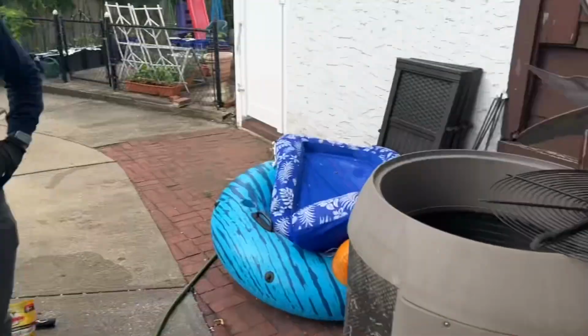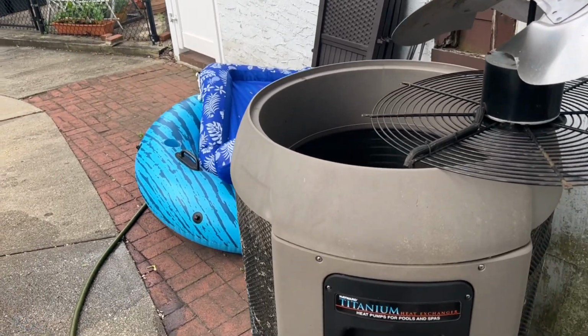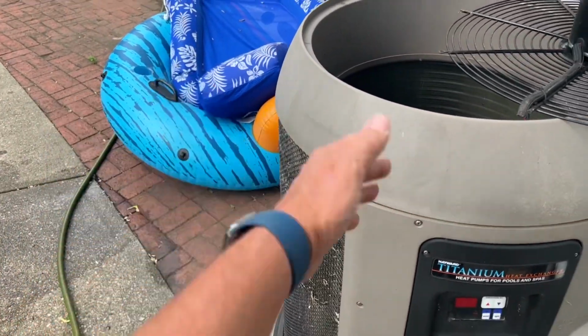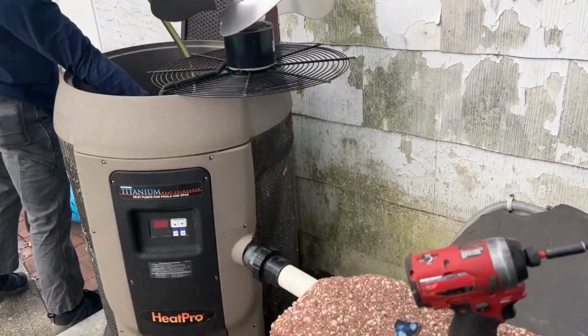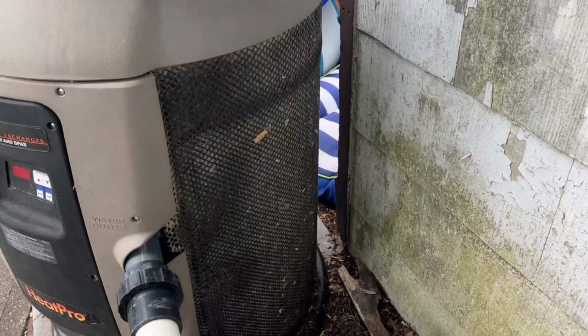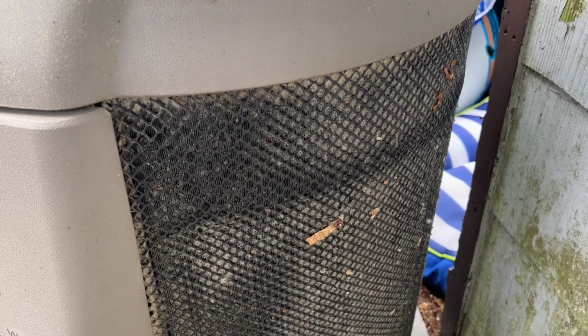All right, so we're going to wash from the inside out, because air movement is from outside in. And Air Force None is going to take the liberty. So let's see if we can. Yeah, she's pretty caked up there. We may have to get a little closer to the coil.